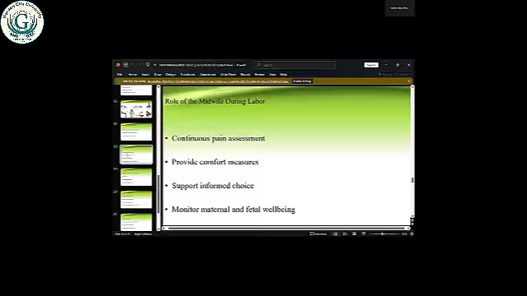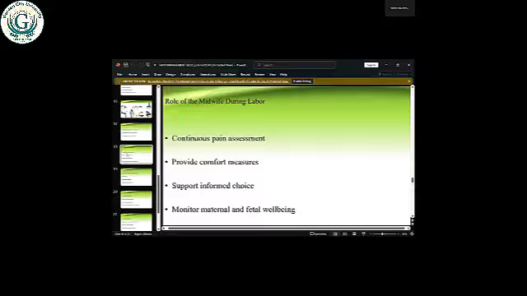Then second, we can use the McGill pain questionnaire. With this one, we ask the woman to choose a descriptor that best describes her pain and rate the intensity of her pain on a scale of 0 to 10. So you ask the woman to choose from 0 to 10 and describe how her pain scale is, and the woman will tell you, my pain is maybe 5. So that will let you, the midwife, know how intense the pain is. Then you address it or act accordingly.